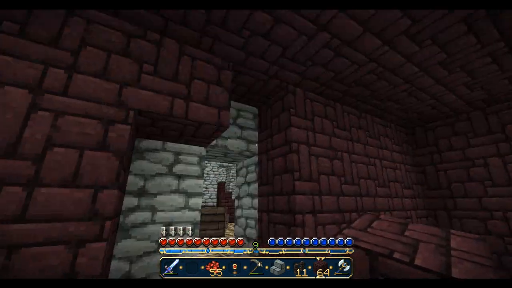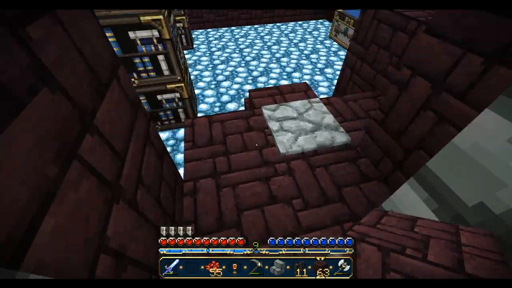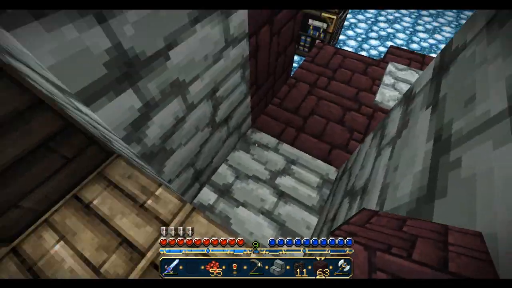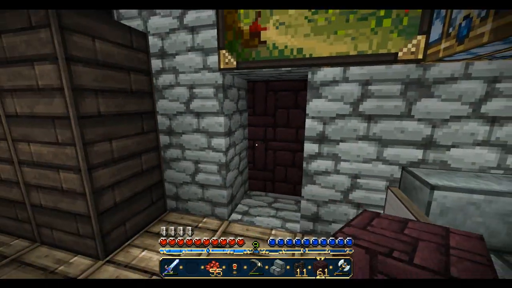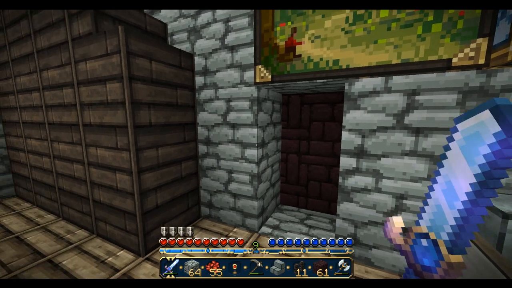Alright, so we put up this last block right there. So what we're going to need to do is get in the last two. Is that what we're going to need? Yeah, we're going to need two right here. So that room is pretty much flawless if you ask me. And we just need some cobblestone here now.